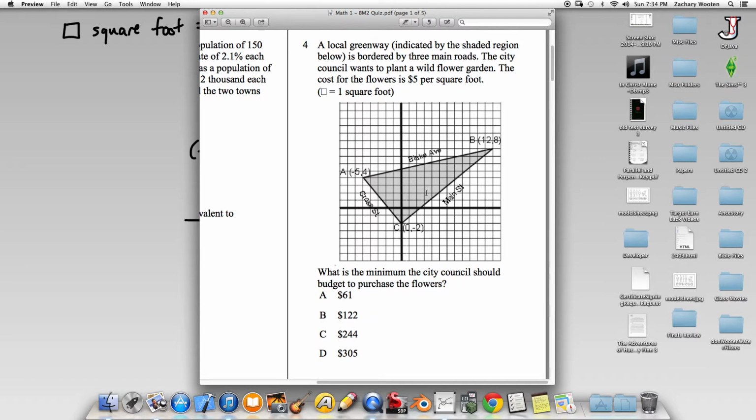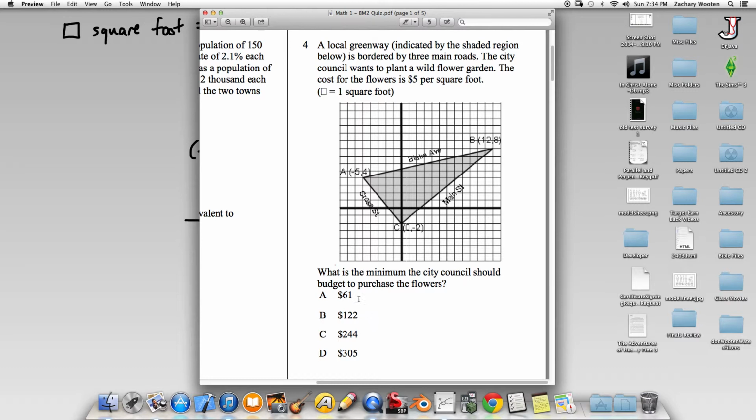Okay, now this triangle, if you look at it, if we were to be able to kind of turn this around, it almost looks like it is making a right triangle here. Right now, it is kind of hard to tell, and it doesn't tell us in the problem anywhere that it is a right triangle. Now, if it was a right triangle, we would be able to figure out the area by doing the base times the height, the 2 legs of the triangle, base times height, and then dividing that by 2, and that's the area. Then we could multiply the area by $5 per square foot, and that would give us the total cost.